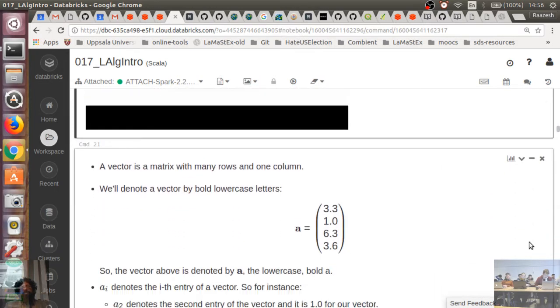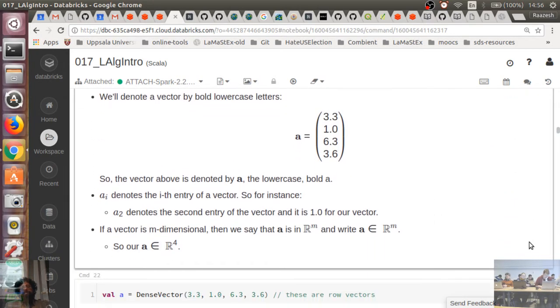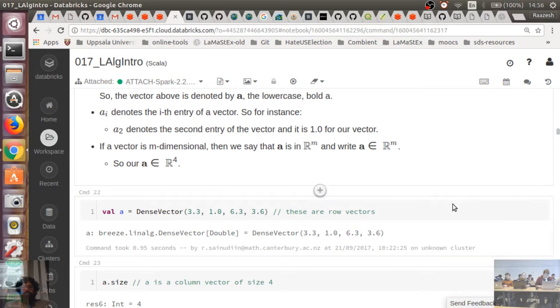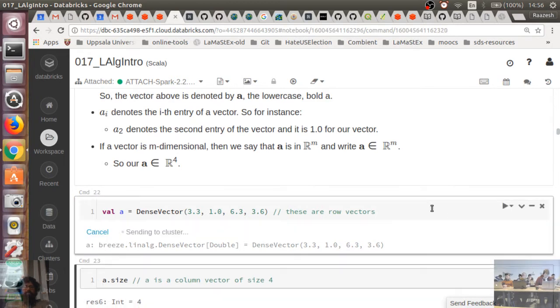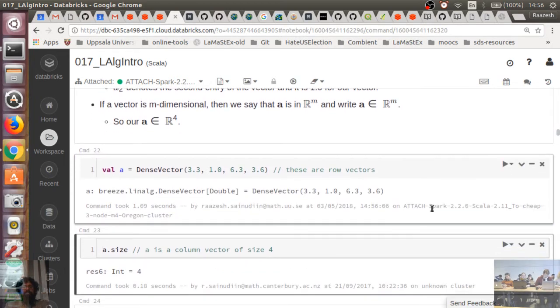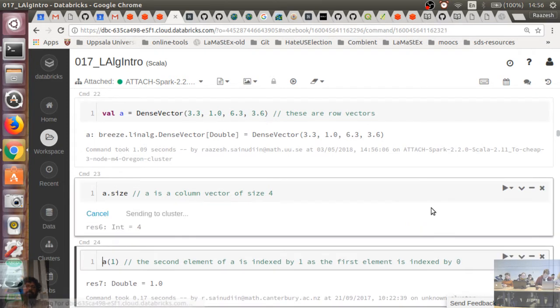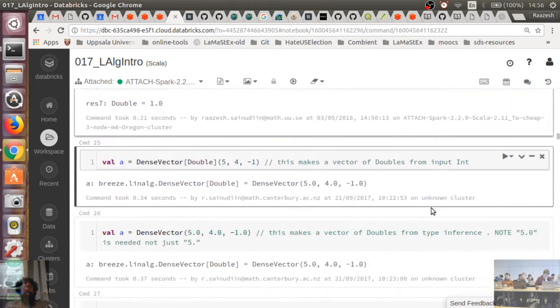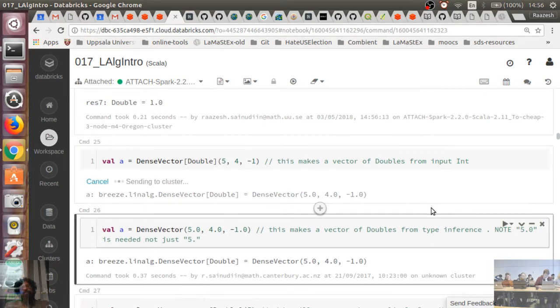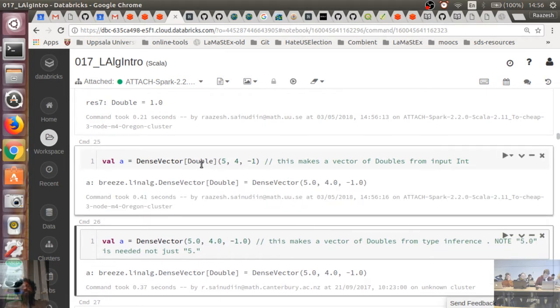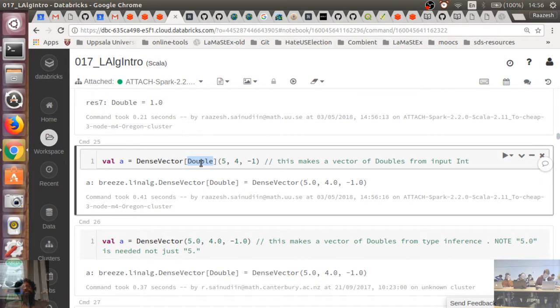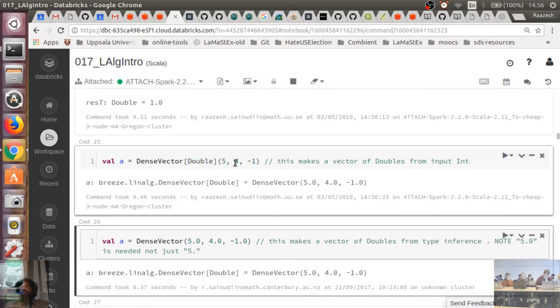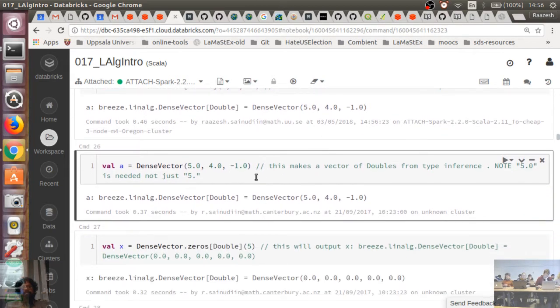I'm just basically trying to do this step by step. So here's my dense vector, the same vector as in the video, and I can say what is its size, what's the second element. Then I can also have the type inferred to be double, or specify the actual type, and I can put in, like before, integer looking things, but it'll still be treated as a double.